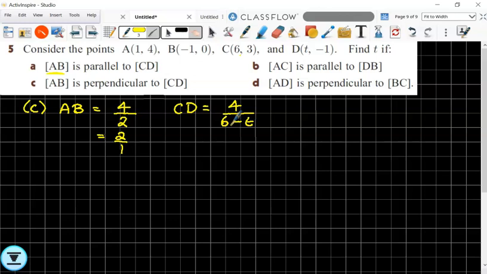Flip and reverse. Now, I can't flip and reverse both of them, can I? Because that just wouldn't make sense. So you pick one to flip and reverse, and it doesn't really matter which one. Which one would you like to do? Okay, so because this is perpendicular, what is the perpendicular slope of 2 over 1? Negative 1 over 2. And that has to equal.